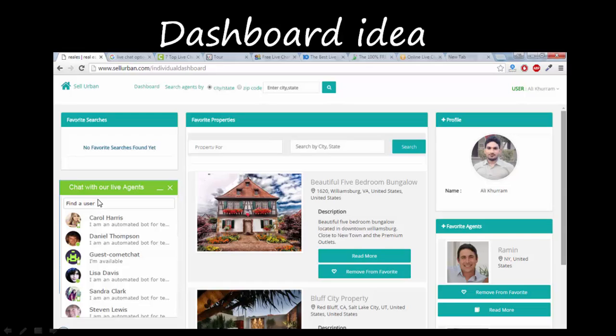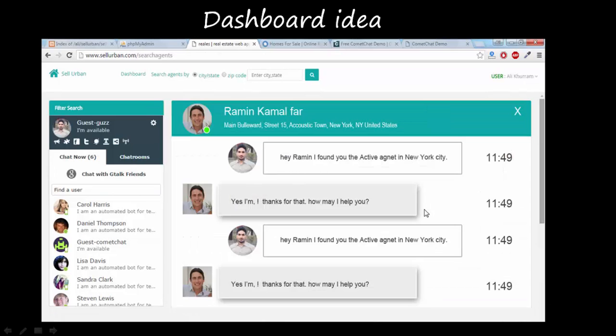I can also search for active agents by zip code, as well as the city, area and locality. Once I select any of the users here, it goes to the chat room page. The chat room page will be shown just like this.